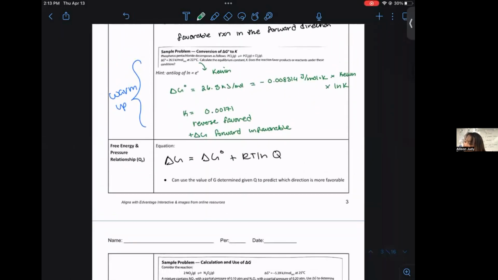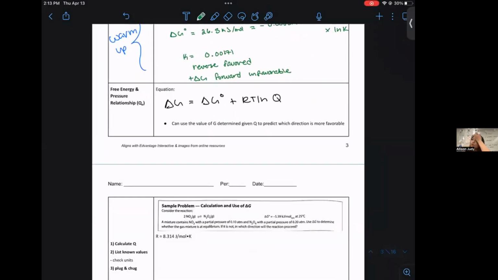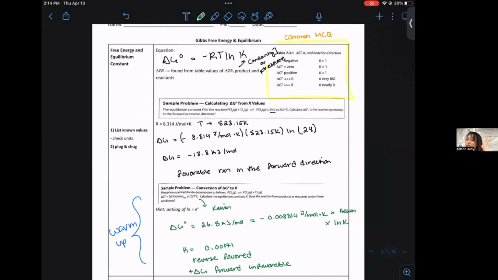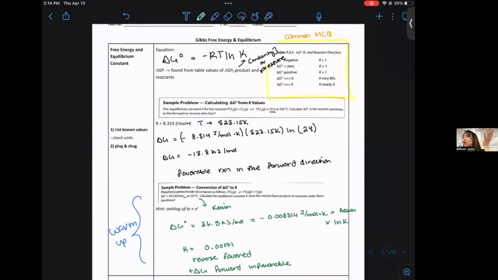Okay. Next one. Now you have this unique equation, and all these are on the equation sheet. All of these are provided, where you have Q not at equilibrium. And this one's a little different because you have to account for the fact that you're at an instantaneous moment in the reaction process. So that's why this isn't a direct translation of the other equilibrium equation. It's not just negative RT ln Q. It's different. We have to account for the fact that you have to hold it against the standard.